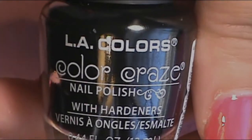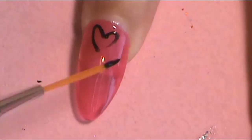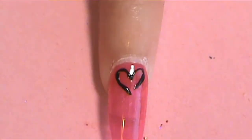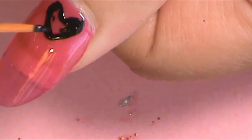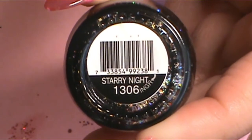As I was waiting for those two coats to dry on those two nails, I hopped back over to the index finger, pinky, and thumb. At the top of the nail where the cuticle is, I did a black heart. The black I used is LA Colors Circus Black and I made a black heart. As a last-minute decision, I made the black hearts have glitter, so I used Simple Colors Professional Starry Night and applied that onto the black hearts.